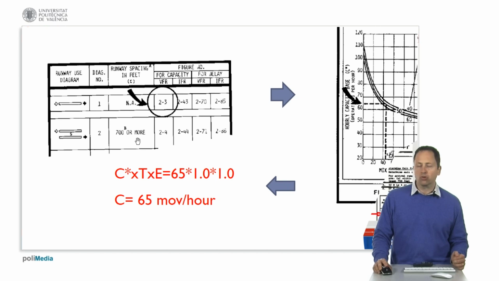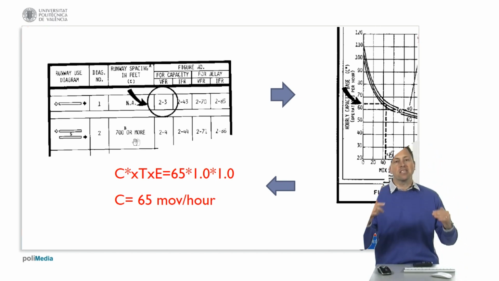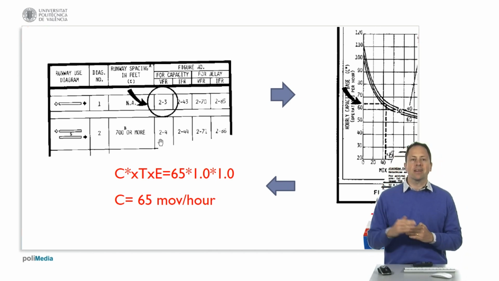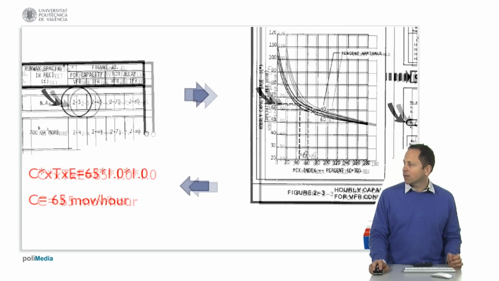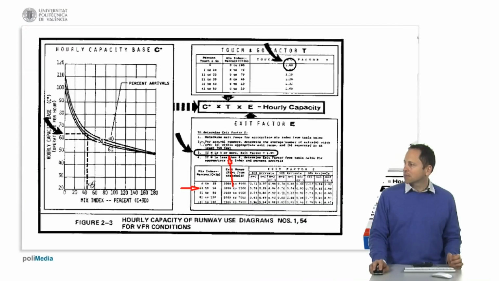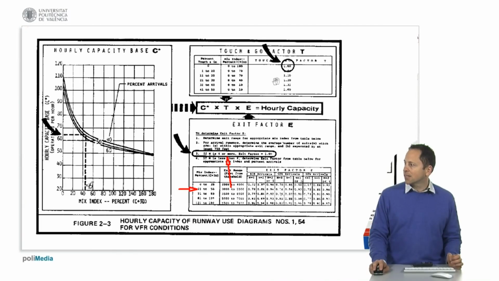When there are two parallel runways there are more options. In this case we have the landings in one and the takeoffs in the other, and, besides, here we have the separation between the runways. Then here we have a table with different options, landings and takeoffs using one. Depending on whether they are closer than a certain distance, or crossed, and on these parameters, we will have to choose the chart.